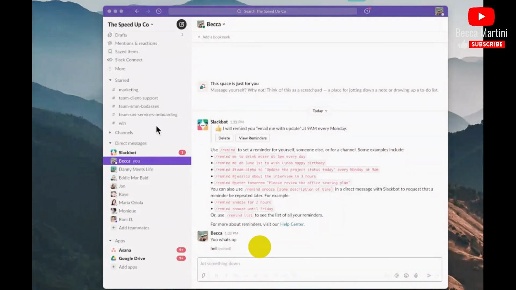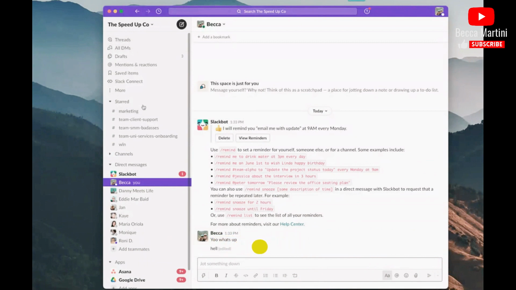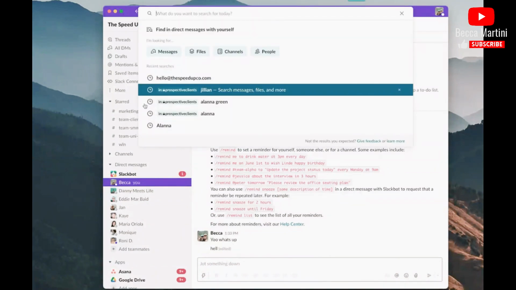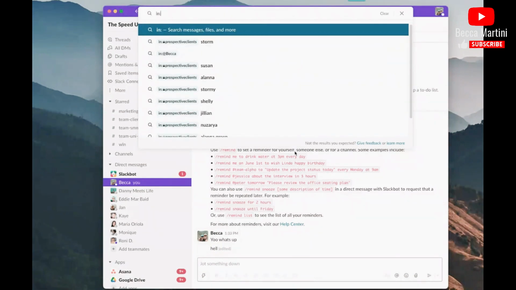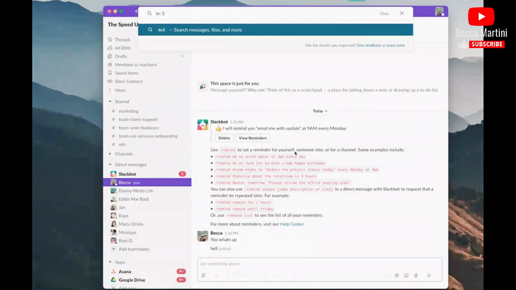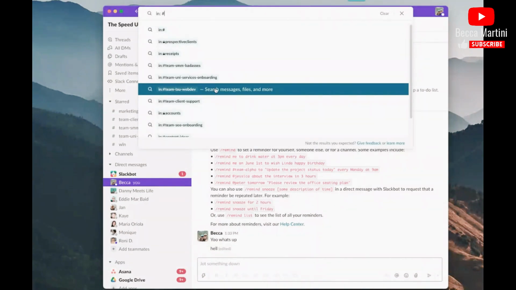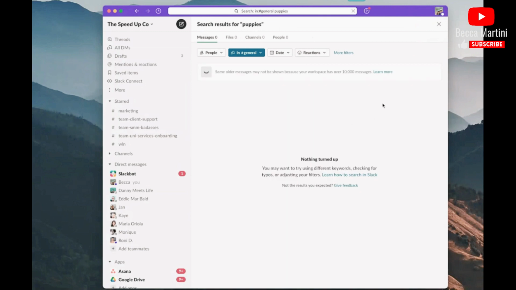Okay, now number 3. When you're wanting to find things, you need to make use of the search bars. Basically you can come up here, this big massive search bar up here, and search for anything whatsoever in all of these. But if you want to look into a specific channel, you can go in like this, and whatever channel it might be in, it comes up here as well. Let's just say in general, and I might be searching for puppies. That cute puppy that I'm trying to find, okay? And obviously there's nothing there, but that's how you would search.